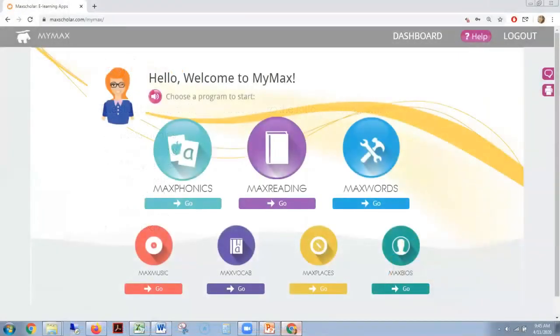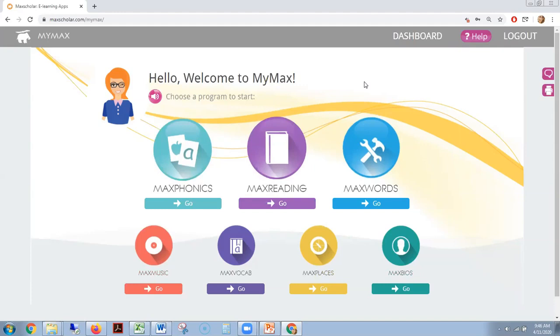As a little pointer, my grade level will also determine which icons appear on my screen by default. If I'm in grades kindergarten through 2nd grade, I'll only see the Max Phonics and Max Reading icons on my screen. If I'm in 3rd grade or above, I'll see all of these icons here.